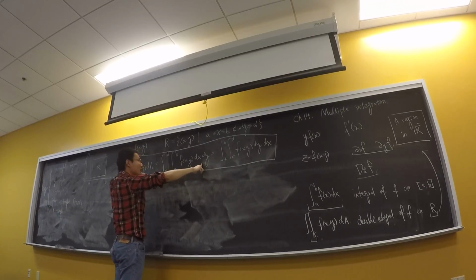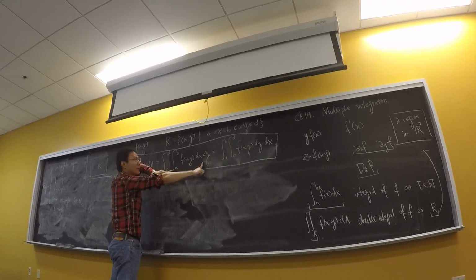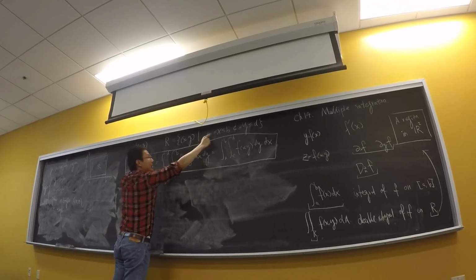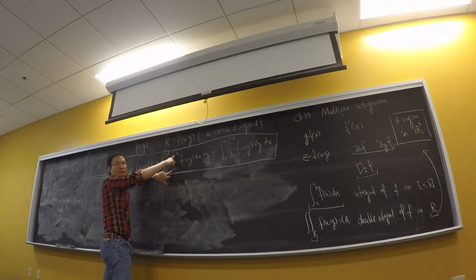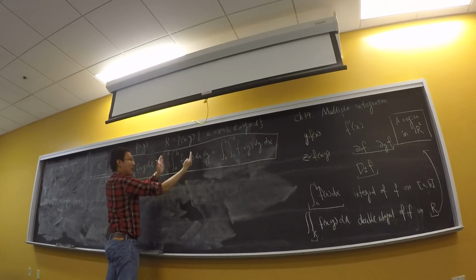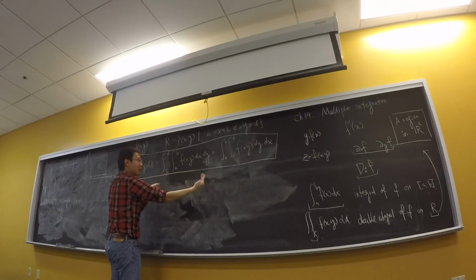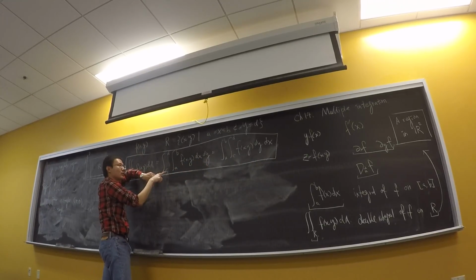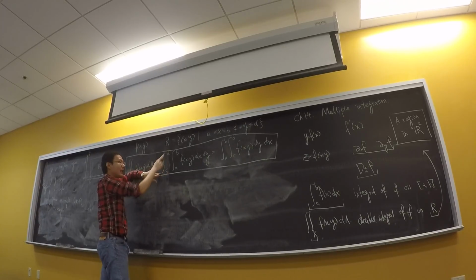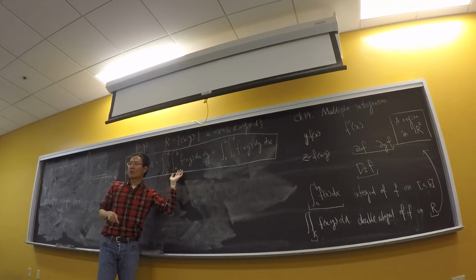Okay, so the interior integral is with respect to x because x is bounded between a and b. The interior interval is from a to b. After I take the integral with respect to x, I'm going to do the integral with respect to y, and that's why I have the integral with respect to y on the outside. So this is the interval from c to d. So I have to write this double integral in the correct order.